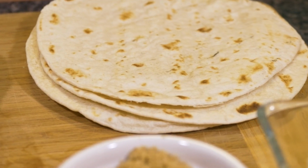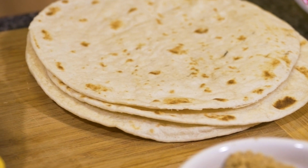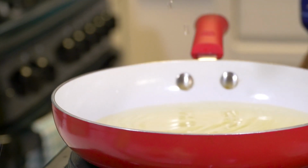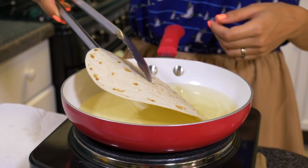Yummy, yummy recipes. First, we're gonna make our taco shells. And for that, we'll be needing flour tortillas. I'm using the smaller ones that I could find. If you're a kid, please ask a grown-up to help you with this part because we'll be using very hot oil. We'll heat up some vegetable or canola oil, and once it's hot, introduce one tortilla at a time.